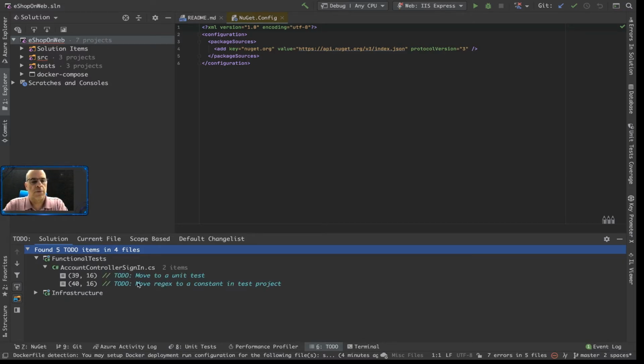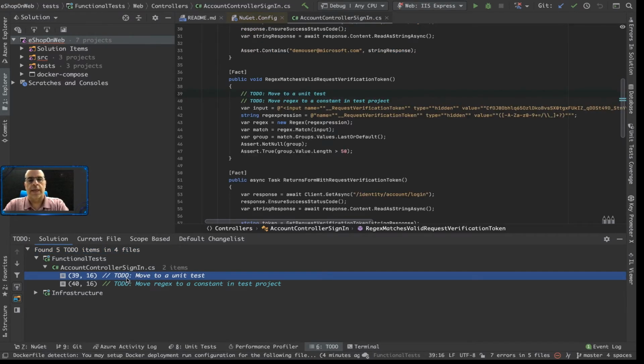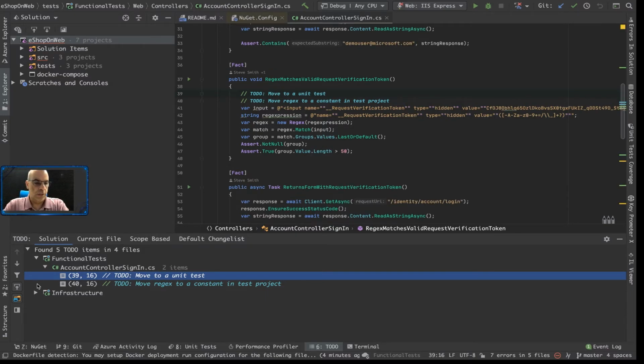Essentially, this goes through your code base and looks for keywords. You can customize this, but for this particular one, it's looking for any comment with the word to do in it, and this allows me quick access to just single click on it and get right to it. And you can scope it and change it all around.